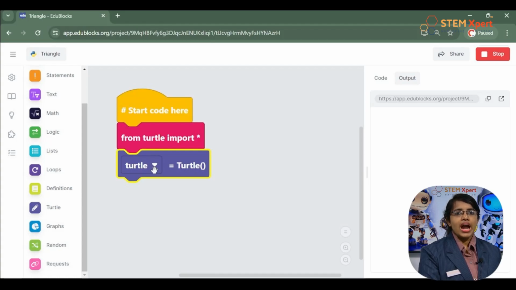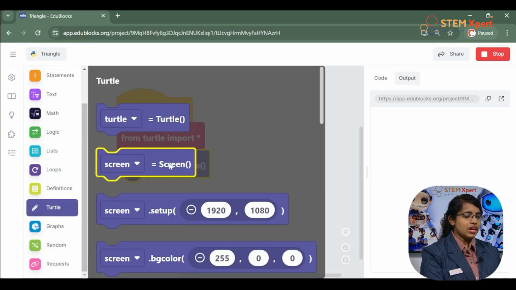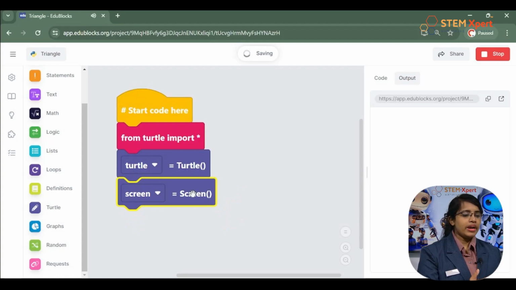Next, we need to add the screen. If you want to add the screen, you just click on turtle and you can add the screen. Okay. So if you want to add some background color or something, you can select that screen. That's why we are adding screen. And this is the beginning side of the code. We added a turtle is equal to turtle and screen. So right now if we run the code, we do not get any output because this is basic code, basic steps that we need to add at the beginning side of every code. And next thing we need to see is that shape on the screen, turtle shape.